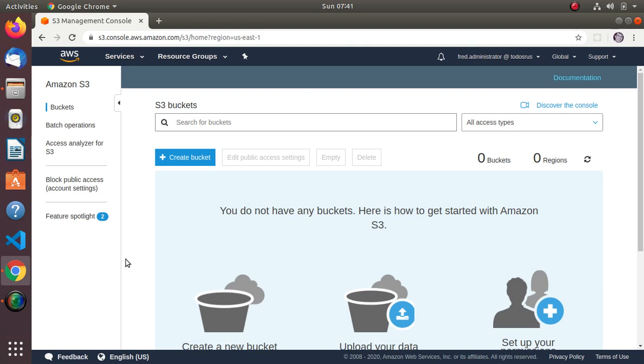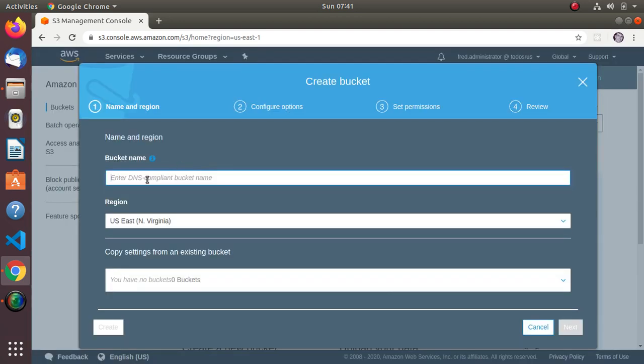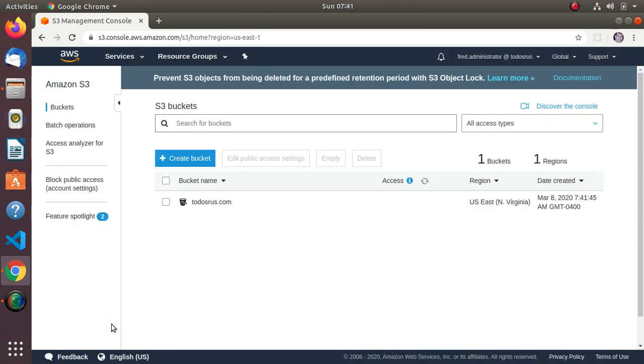So the first thing we need to do, though, is recreate that bucket. And the name here is not as critical as it was before, but maybe just for naming conventions, I'm going to stick with naming it after the website, todos-r-us.com. I'm only going to do one now. Unlike before where we had two buckets, we only have one bucket. So todos-r-us. Okay, so I have one bucket.